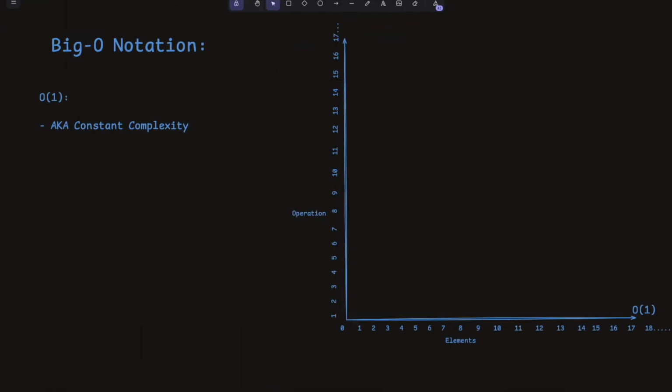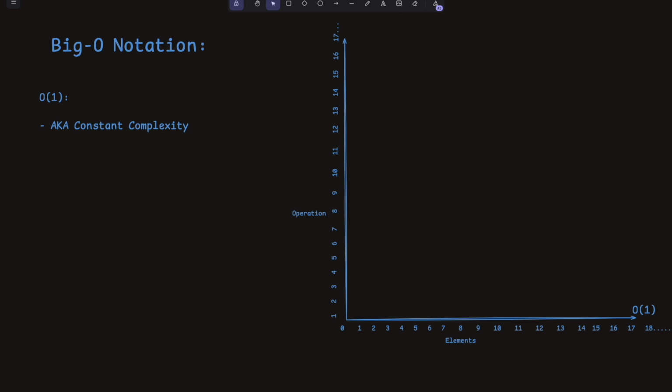So guys, the first big O notation from the list is order of 1, which is also known as constant complexity. So why is it called constant complexity? Basically it does not depend upon your input data size. It doesn't matter if your input data size is 5, 10 or 100, it will take just one step to execute the program. So your algorithm will have only one operation. That's why it is called order of 1.